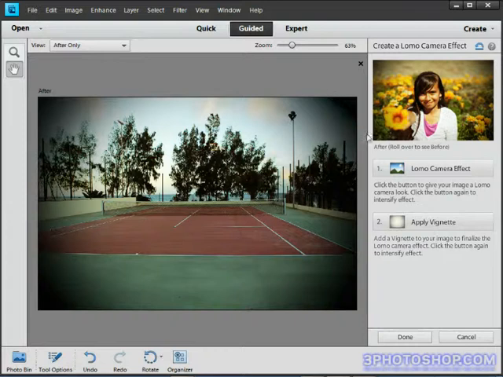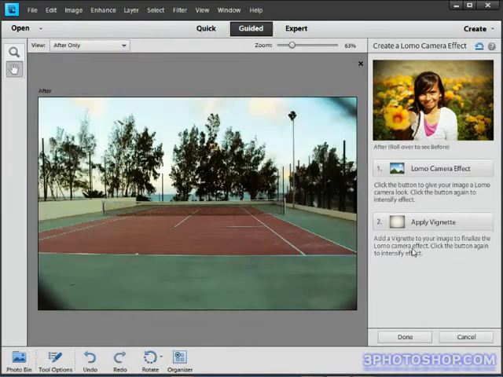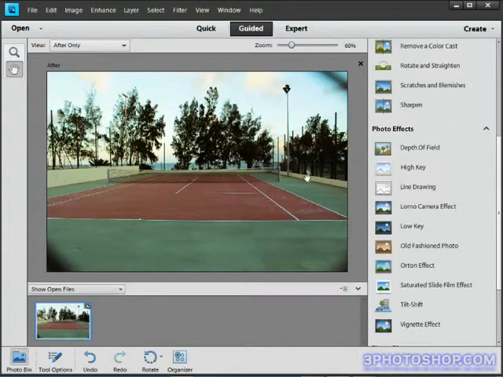Now, I quite like the effect myself, but as I said a few seconds ago, we're going to be cropping the image before we finish up. And I think the vignette might just get in the way when we get to that point. So I'm going to back up once again and remove it. To do that, I'll hit Control or Command Z a couple of times, and we get back to having our fence created vignette back once more. Okay, that's good. Once we're happy, we can click the Done button, and we've now applied the Lomo effect to the image.